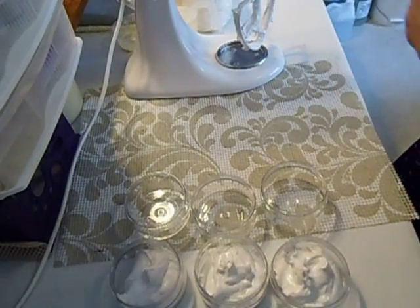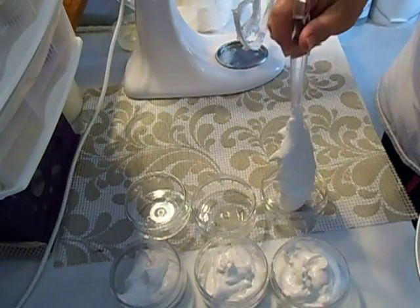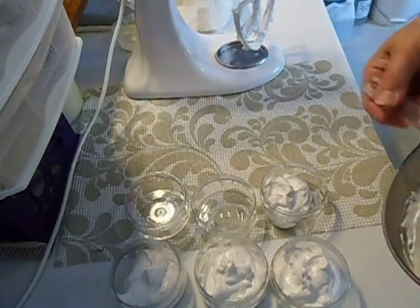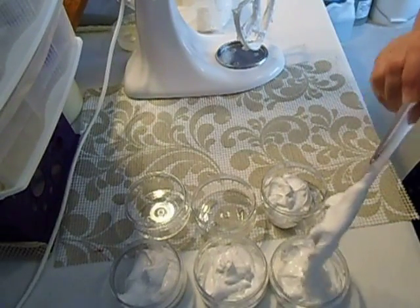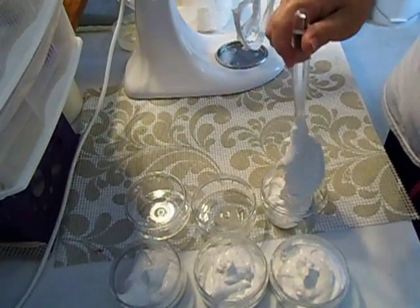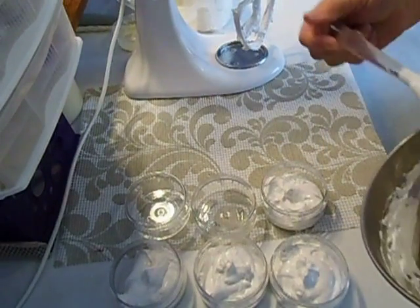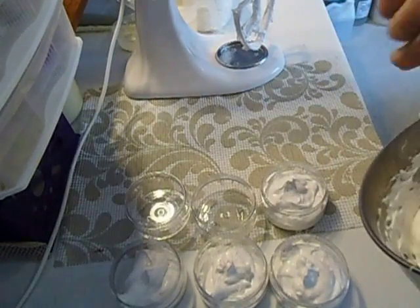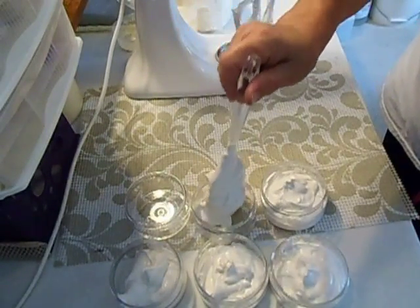I did give you the recipe of what I did here, but if you experience a problem and you want to switch it up, you can let me know. If you have a guy that will try this for you and let you know what he thinks, and if you have any ideas, please leave comments for everybody. Since this is the first time, it's probably something that has to be adjusted in it.